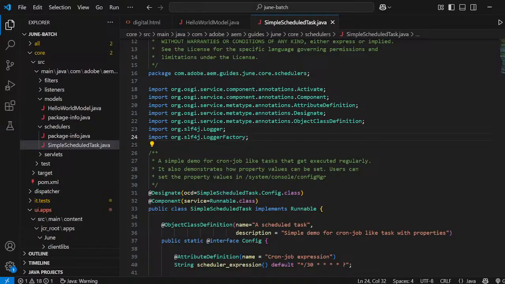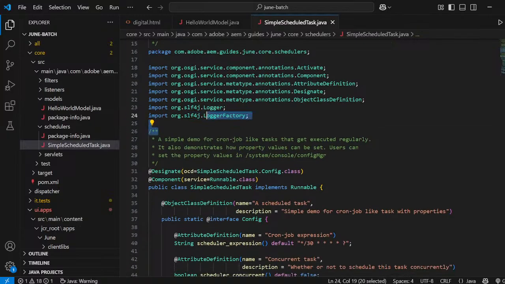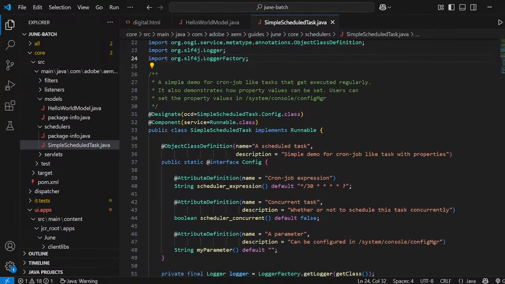Coming to here, Logger is a tool actually, and I want to use that tool in my project. So how could I use it? I need to use the import statement, and I need to use those classes, like the Logger factory class, wherever I want.